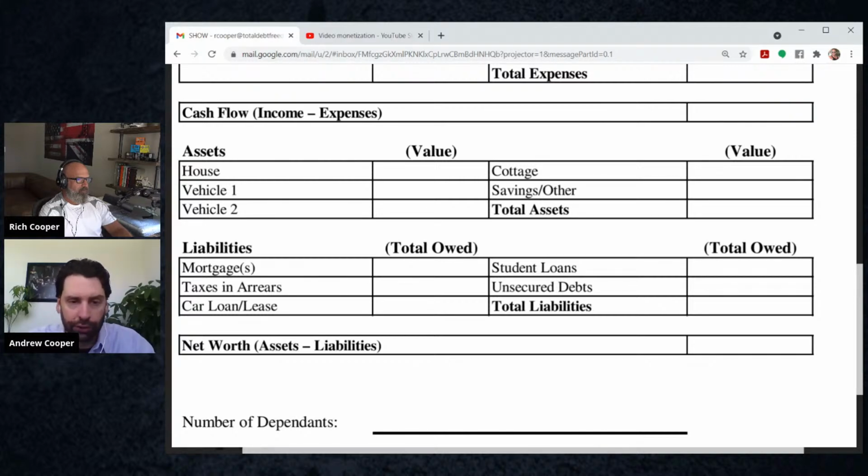So once you've put in all your numbers, you can then get your phone or your calculator out, you add them all together, and then you subtract your liabilities from your assets, and that would give you your net worth. And that gives you an idea of what you are worth if you were to sell all your assets and then take care of all your liabilities, which is the term net worth.